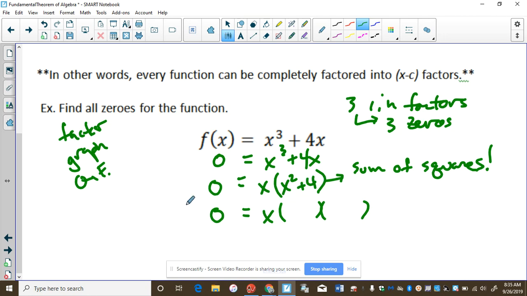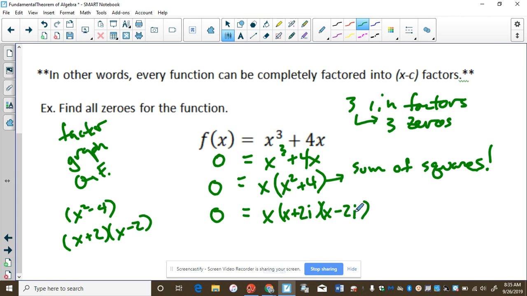The difference of squares, let's go over here. The difference of squares, we know, can be broken into x plus 2, x minus 2. We've seen that enough at this point. That should be automatic, right? Factoring the difference of squares into conjugates. The sum of squares can also be broken down into conjugates, but the conjugates that we factor this down into are what we call complex conjugates. Okay, so we have to put an i with our answer.